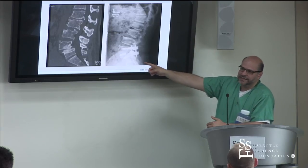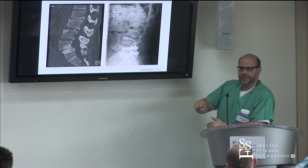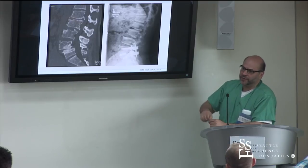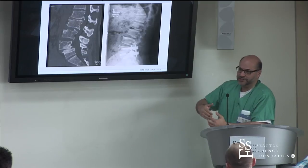When they're collapsed like this, even though she's got the Modic changes and it looks strong, I'll just start with the blunts and get an idea, okay, how mobile is this thing before I start cutting into the endplate. If it's really mobile, I'll just do a couple blunts and then I'll go straight to shaving. If it's not mobile, then I'll take my time with the blunts and really try to loosen things.